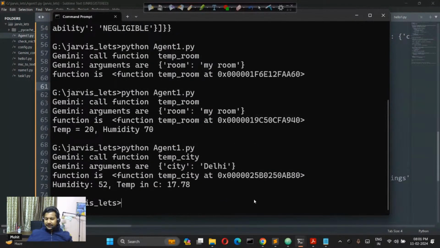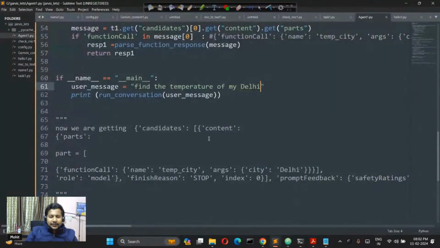So the temperature of Delhi is 17 degrees. You can say I am living in Yamunanagar. Okay, Yamunanagar, Haryana. So our temperature is also nearby this one. Let's see, can it take Yamunanagar or not? Let me check.